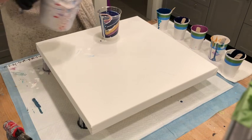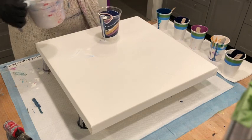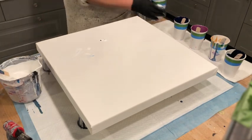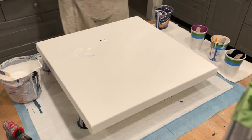And white on top. Okay. Looks like there's a lot of blue in there, but let's see what happens.